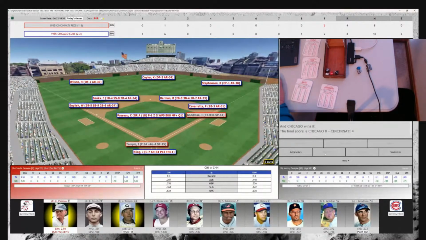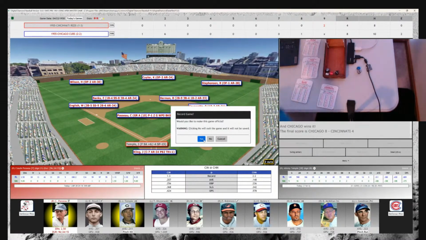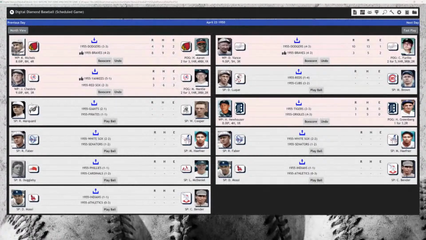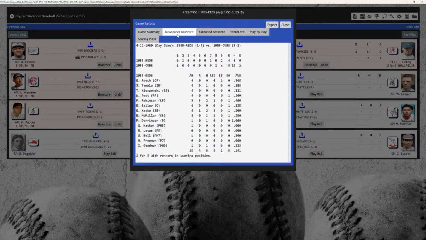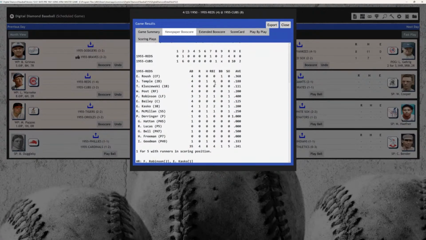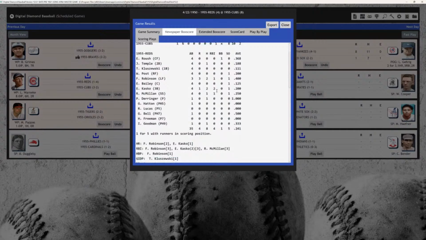That big 6-run inning, they needed it. Take a look here at the box score. The Cubbies now have taken 2 out of 3 here in Chicago. Yeah, exactly. I hear you. The Reds 4 runs, 8 hits, and no errors. The Cubbies 8 runs, 10 hits, and 2 errors. Ball was flying out of Wrigley today. You had Eddie Casco and Frank Robinson with home runs.